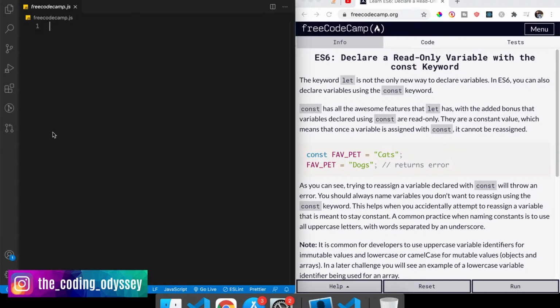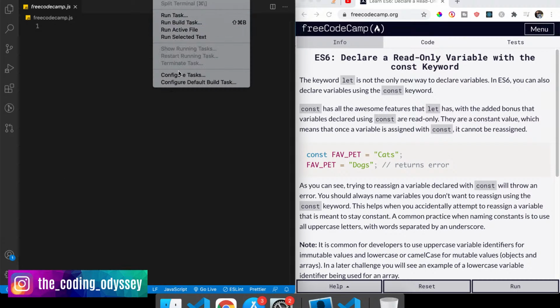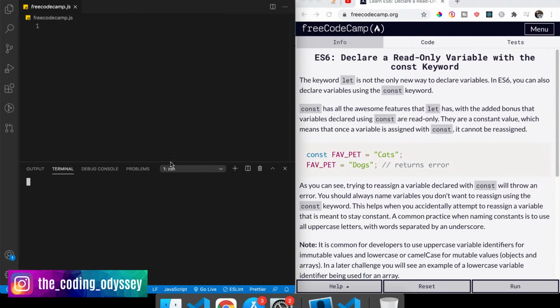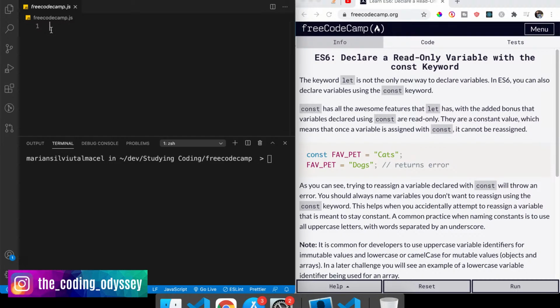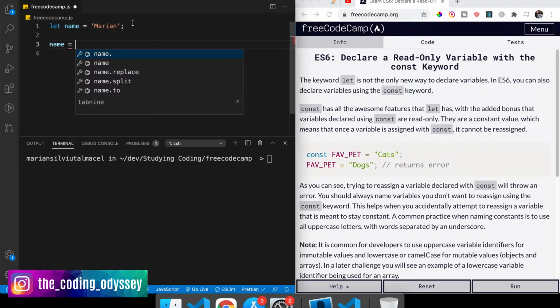So for me to explain here in Visual Studio Code, let me open a terminal. Let's say we create a variable with the let keyword like this: let name equals Marian, right? Now, if I declare a variable with let, I can take this variable later and change its value like that.